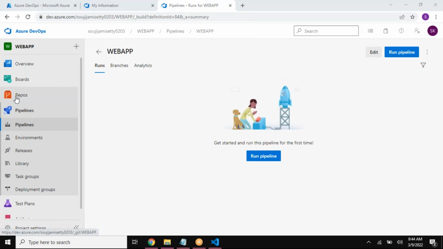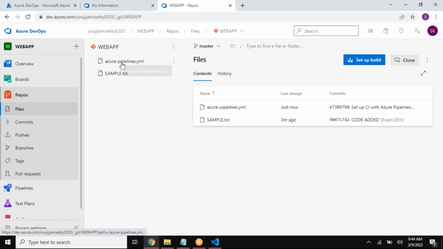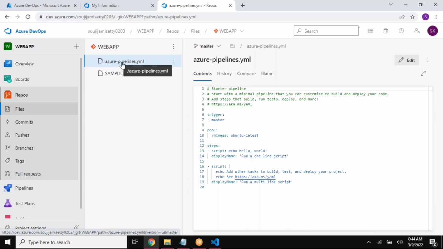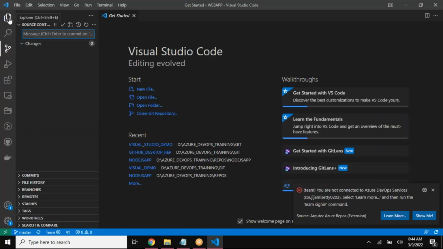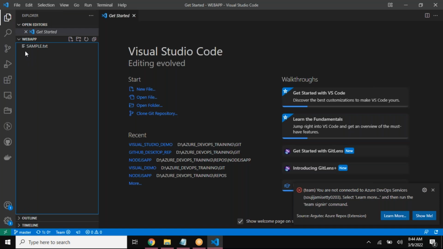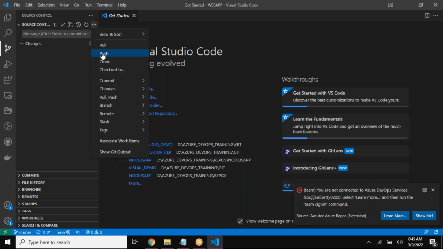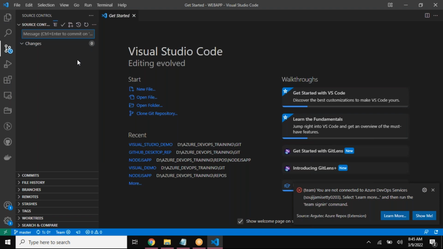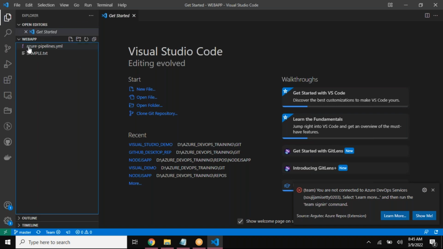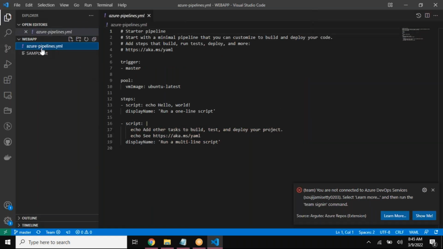Once you save it, you can see within your repository my YAML pipeline in here automatically. I can see a new file available within my repository level, whereas on my local machine I can see only my sample.txt in here. For that reason, I want to pull my things from the remote repository to my local, so that things can be in sync. So go back and say pull. Now if you go to the list in here, I can see my YAML file.